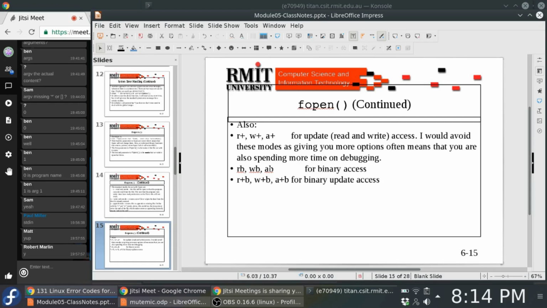Now, these really only matter if you're programming in Windows. In the Unix environment, all files are binary files because we don't have any of the additional characters they have in Windows. For example, the Windows line ending is \r\n at the end of each line, whereas the Unix line ending is just \n.